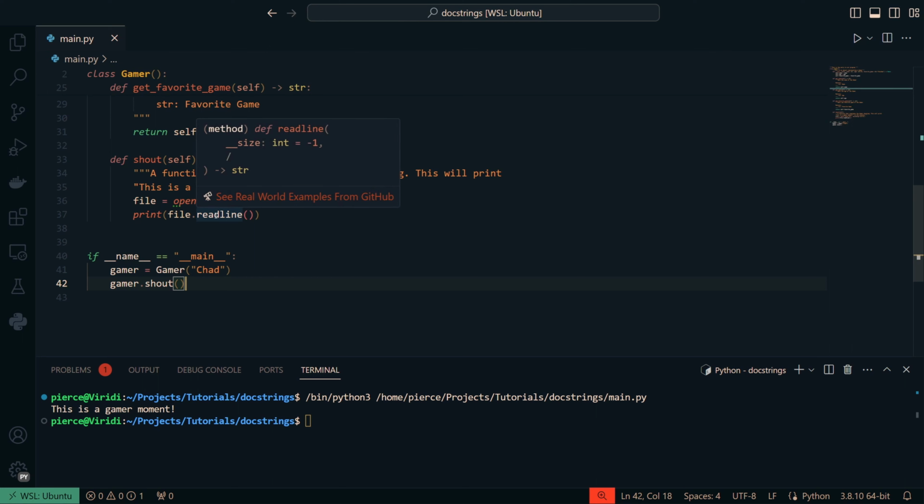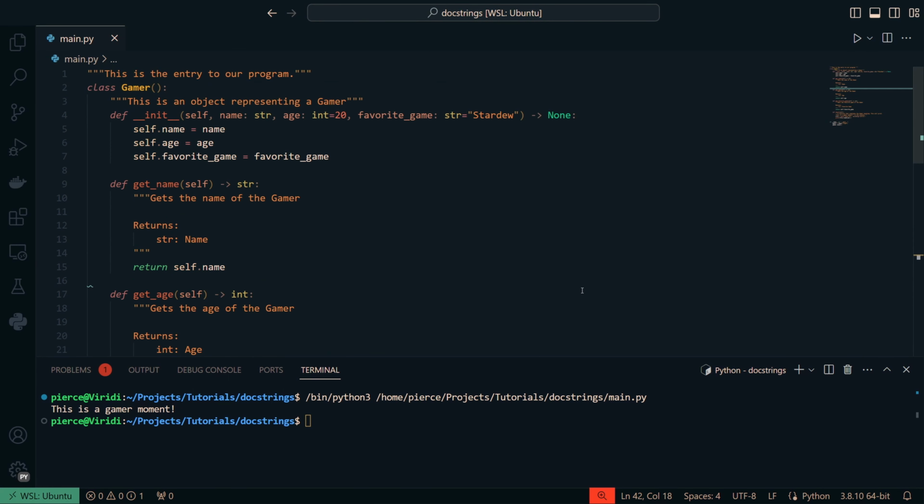So I think that's all for this time. I hope that you guys utilize docstrings as much as you can in your own code, and that it helps you to make cleaner code. This will definitely help you make cleaner code. I highly recommend using a linter of some sort for Python and writing docstrings in your programs.